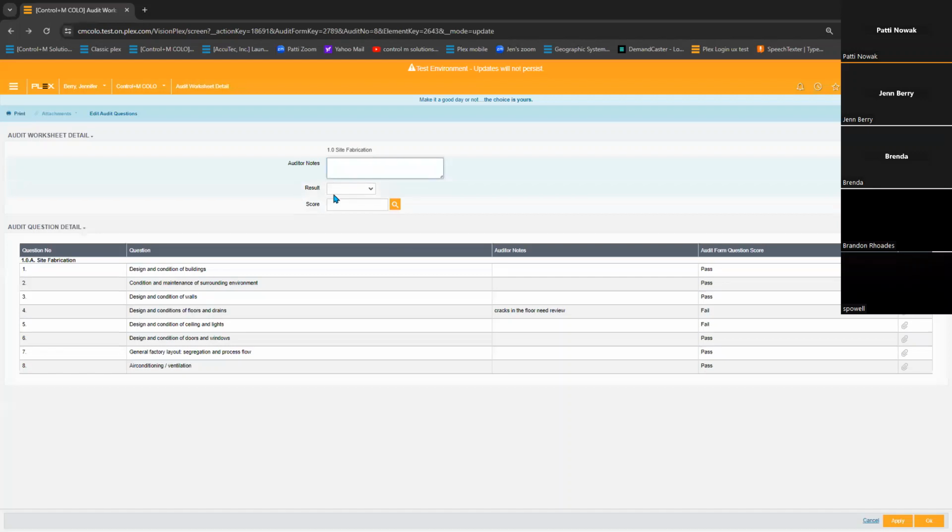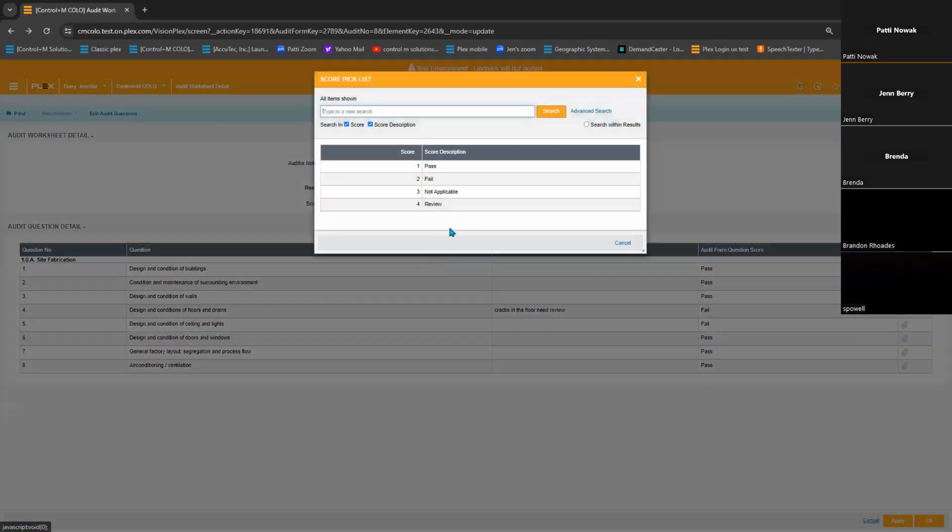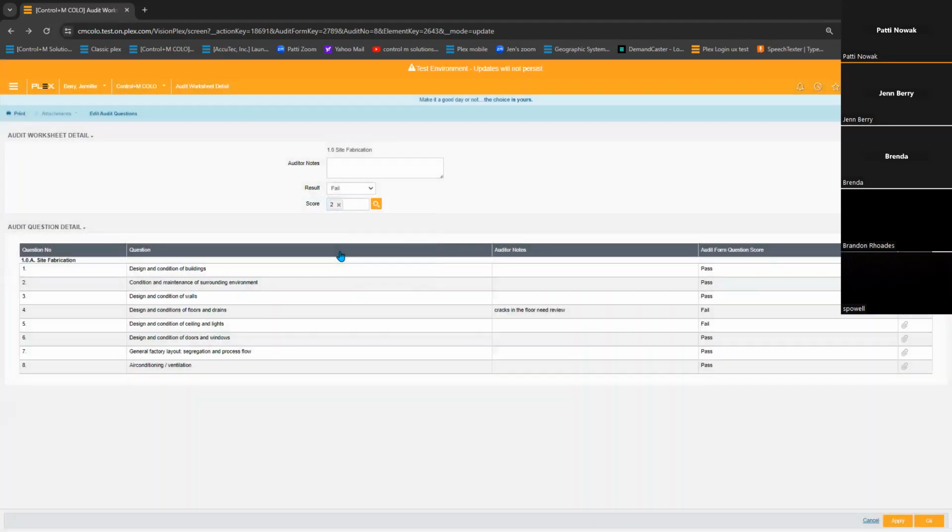Now, how do we want to score this? What is the result? Well, the result is it failed, right? Maybe give it a score. Maybe we want to score it as failed, but we want to say we're going to review it. So I'll keep the result at review. The score is a fail.